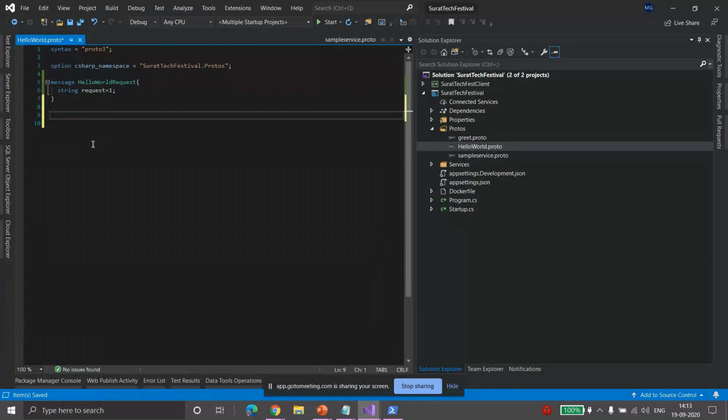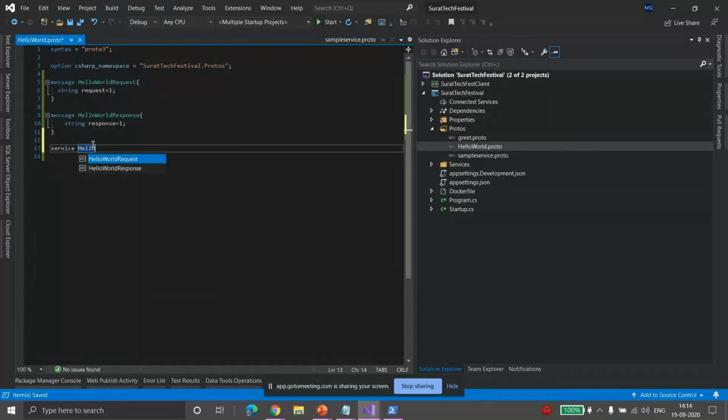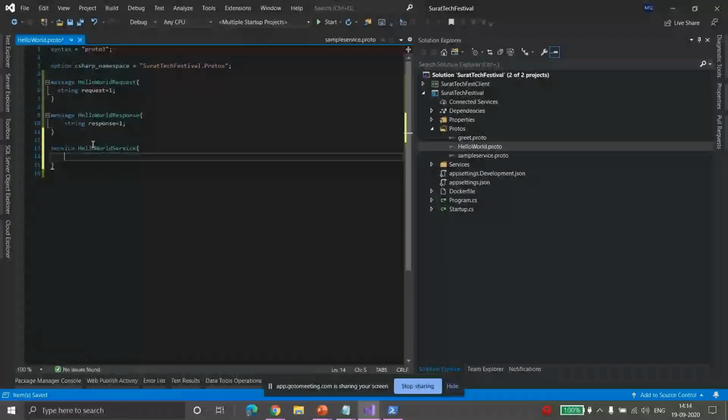This is the request, and what we will have is a hello world response, which again will have a string property, which will be one. Now we want to define a service, hello world service.